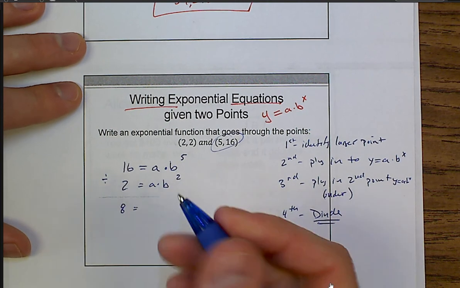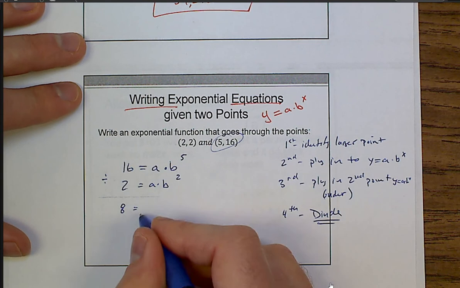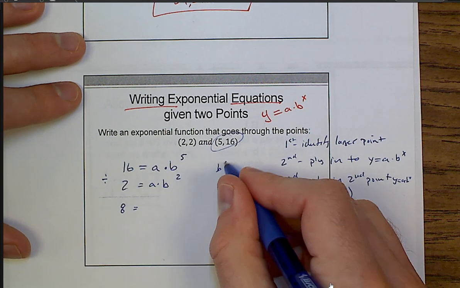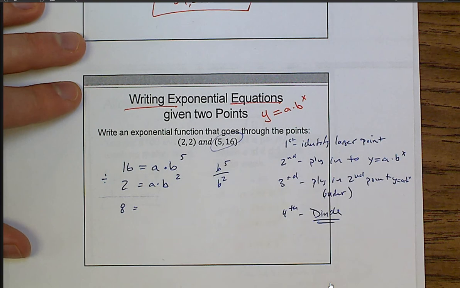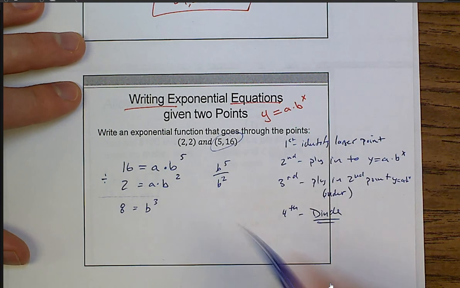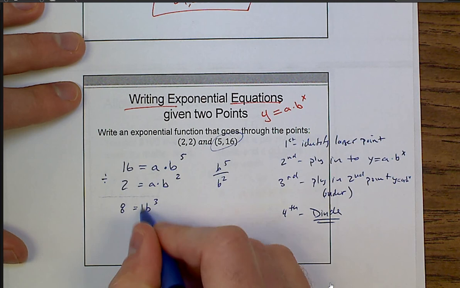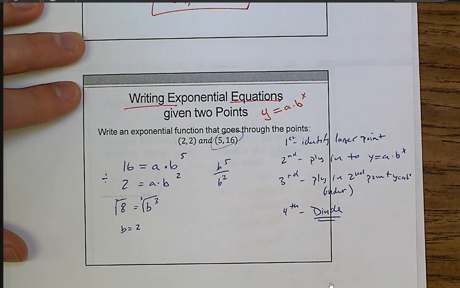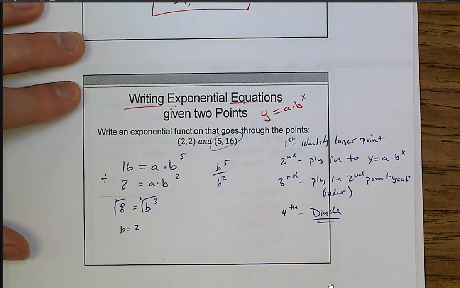Okay, so we just get a 1 there, but I'm not going to put a 1, and otherwise they just divide themselves out. And then we have b to the 5th divided by b squared. And remember what we did in semester 1 with exponents, we subtract those, so you get b to the 3rd. And we're going to solve for b here, so we're going to take the cube root of 8, which hopefully you remember is just 2. And we're going to take the positive root here. So I got b equals 2.